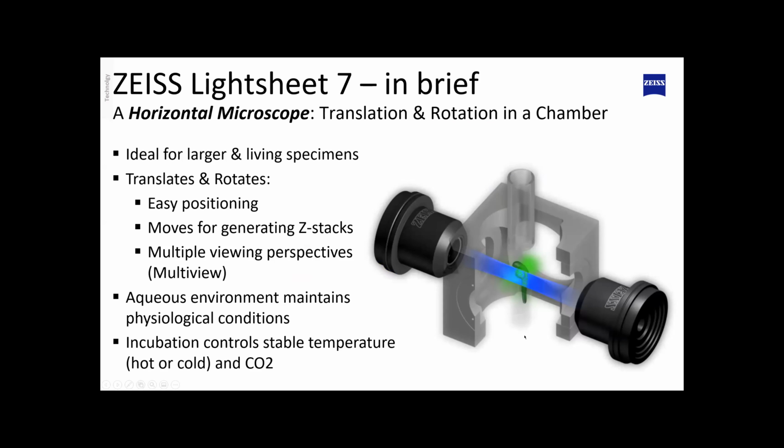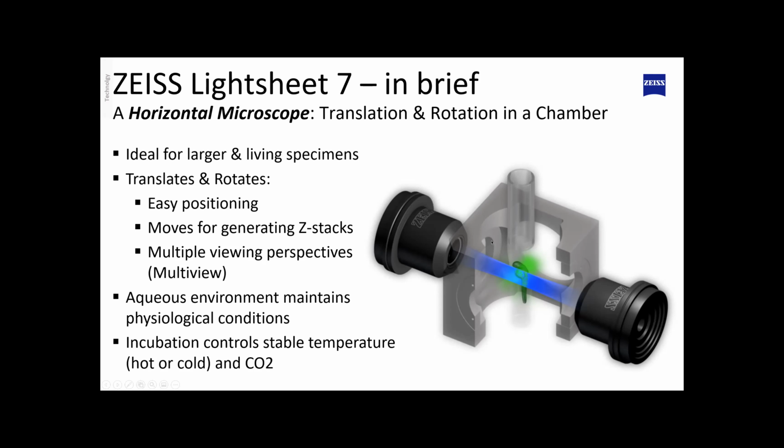Then all we have to do is hang our specimen in there. It's ideal for living specimens, and it was really built with developmental biology in mind to a certain degree. It kind of got hijacked by neuroscience, as many things do, for better mostly, because people wanted to look at larger architecture and mesoscale imaging in whole brains. So clearing was really not in the beginning the main application, but we now have adapted light sheet optics, chamber optics, and protocols in place to deal with the refractive indexes needed for cleared and expanded specimens.